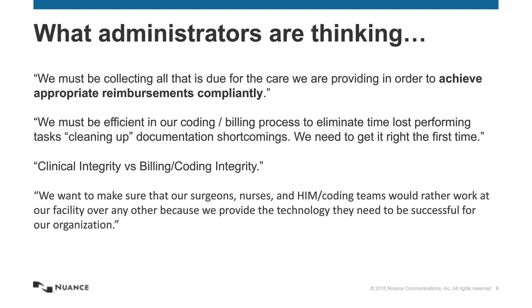And just to give you an example, if you were to look up articles that have been written recently, I can tell you of one hospital, a major teaching facility that is a top 100 hospital that just had their Medicare reimbursement cut because their infection rate is too high. Now, this is a great hospital. I happen to know the organization. Is their infection rate really too high, or is their documentation of the infections not appropriate, and that has led them to losing 1 or 2% of their Medicare reimbursement, which is real money to any healthcare facility. So those are the things that administrators think about: how do we provide that technology and those processes that really bring everybody together and align those incentives.